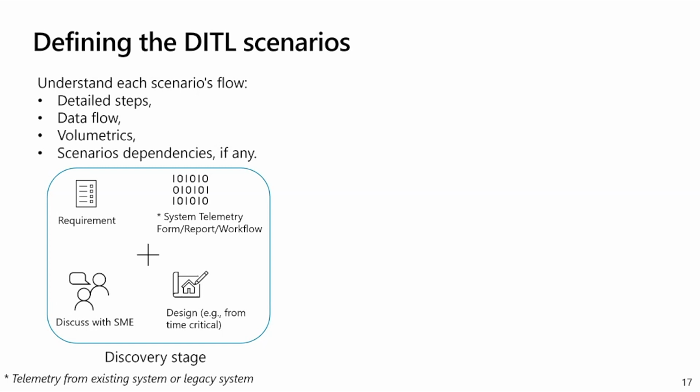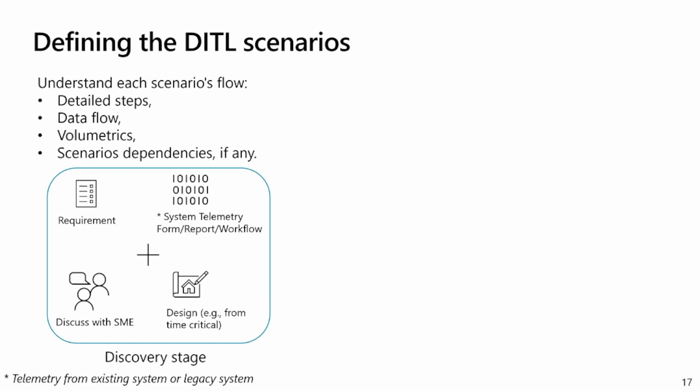The last one should be the design. You can check the design document and also any time critical process in the design. For example, some jobs need to meet a daily deadline, and you can check which part of the design should be the top priority in the application development. Then it should be the key process and should be considered for inclusion in the day in the life testing.